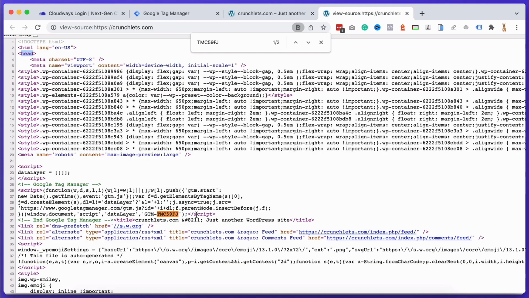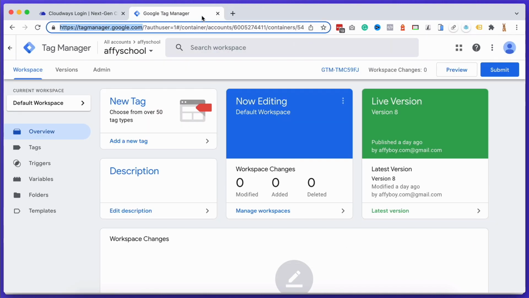But I've used this for quite a few years and not realized this is here until a client had a problem the other day. Okay, so we're going to close that down, and I'm going to come into Google Tag Manager. If you don't know the link for that, it's tagmanager.google.com. And here is what it looks like. So you might have used this, you might be familiar with it. And if not, go and create an account at Google Tag Manager.